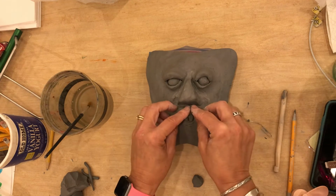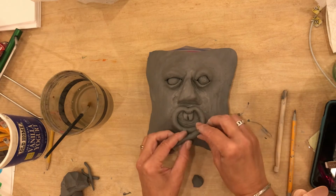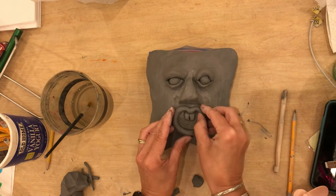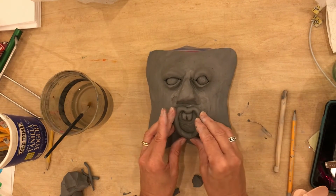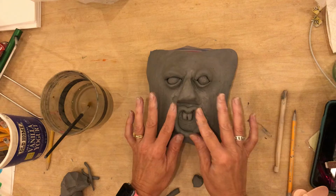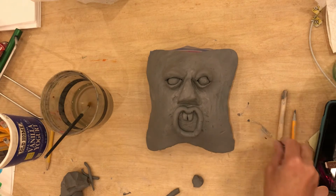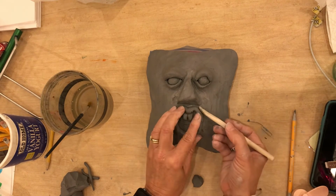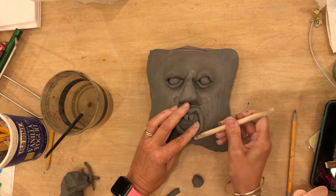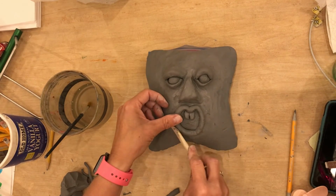So here's the bow of my mouth. And then I can wrap this around and figure out where I want my mouth to end. Maybe my mouth is kind of yelling. It's like, what? What's happening? Okay, now because I noticed I didn't score or slip, I'm going to go back in and take this and blend it on the outside. And notice I'm not changing the coil really. I'm not making the coil any skinnier by much at all.